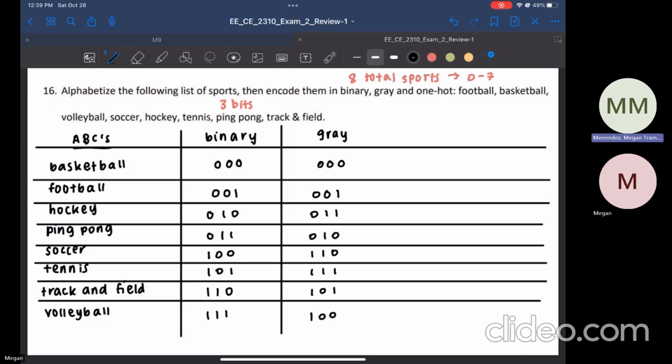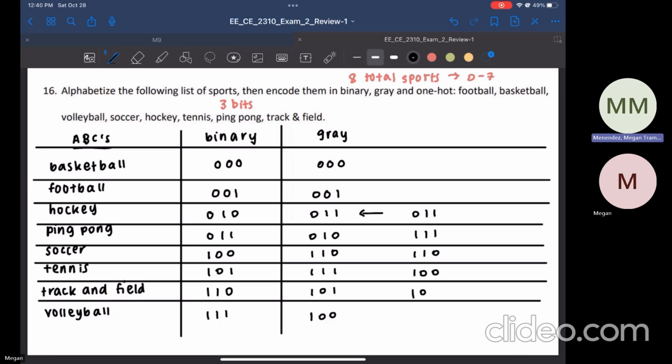Because we have so many binary numbers, we can represent this gray code in different ways. So for example, after this one, so we have 0, 1, 1, we could have changed it to 1, 1, 1. And then 1, 1, 0. And then 1, 0, 0. You know, we could have gone a different route.